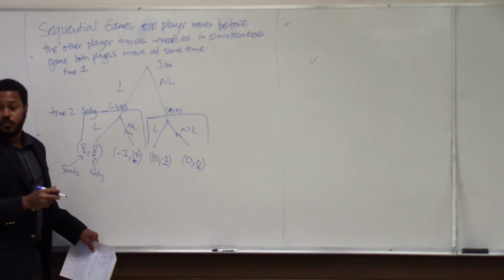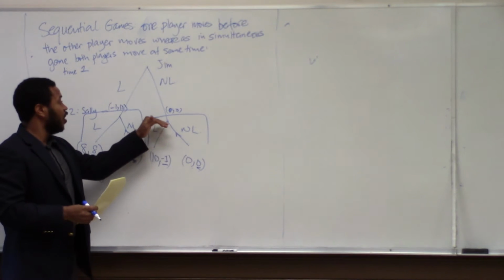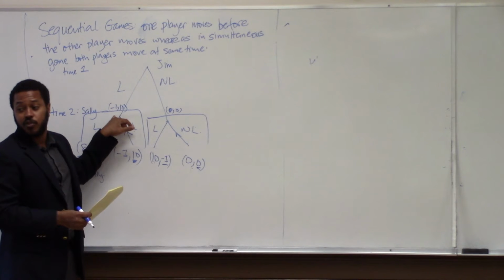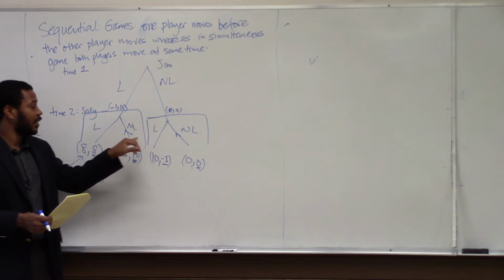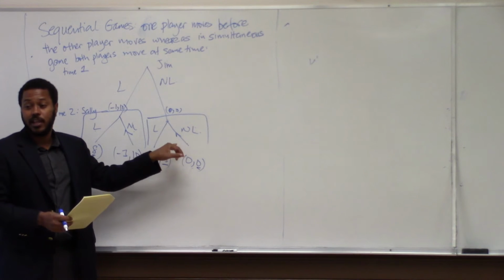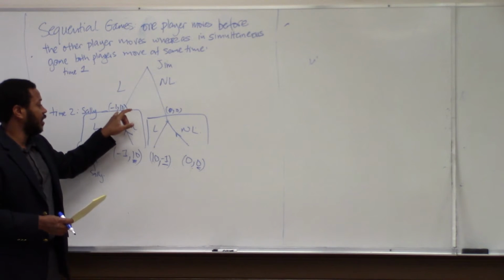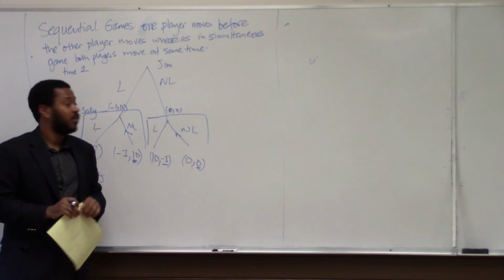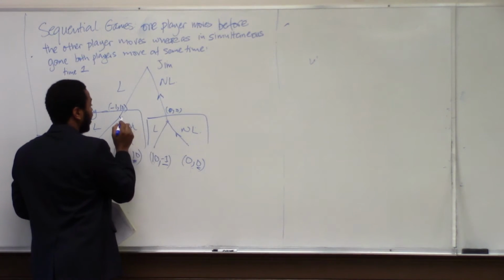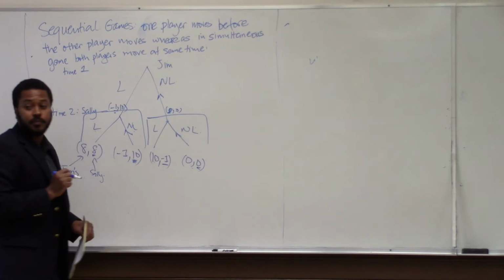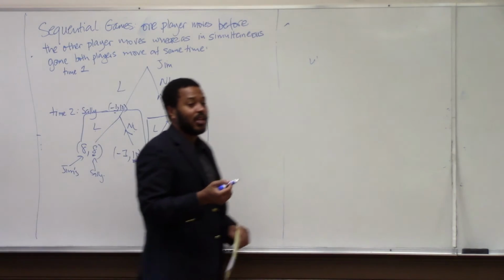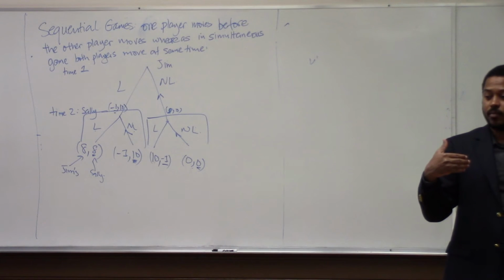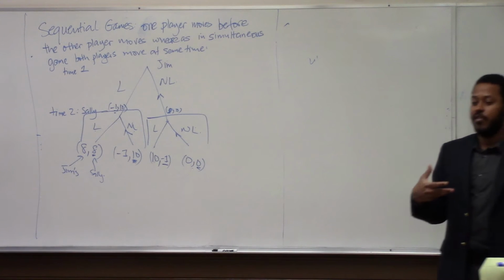Right? And so now Jim is going to know, if I choose like, we're going to get to this part of the payout matrix here, where I know for sure Sally's going to choose not to like. If I choose not like, Sally's also going to choose not to like. And so now Jim gets to choose between, does he say like or does he choose not like? And what is Jim going to choose? Because Jim is going to get 0 as opposed to -1. And so this game is going to be solved by what's called backward induction. So we go to the end of the game and then we work our way forward. And in that way, it's going to be different from the simultaneous game.